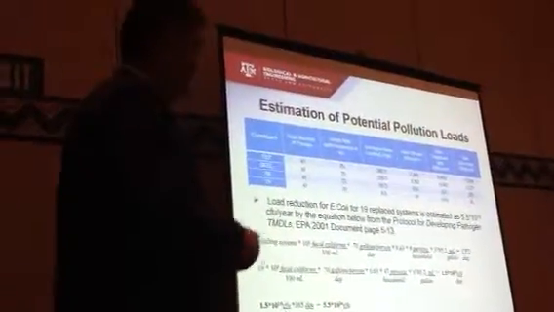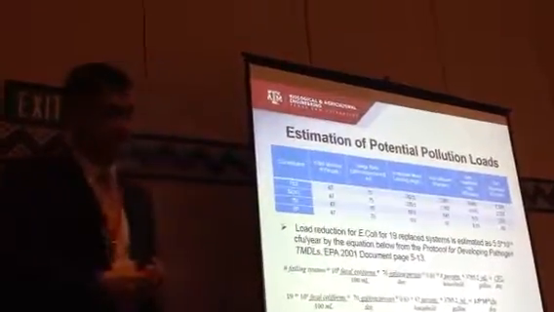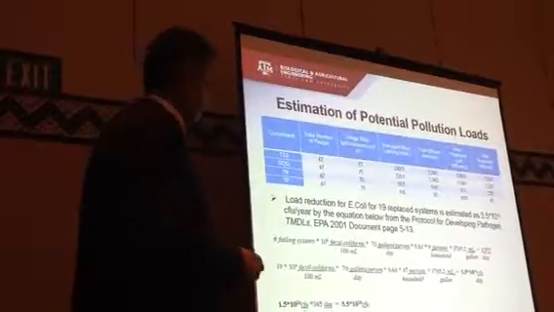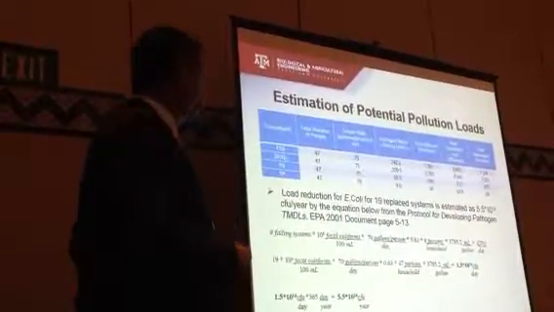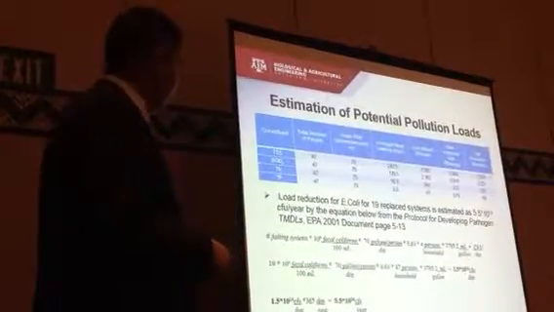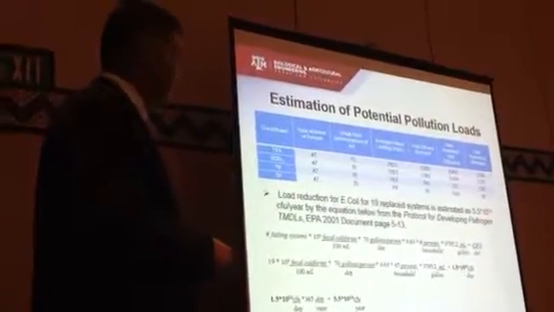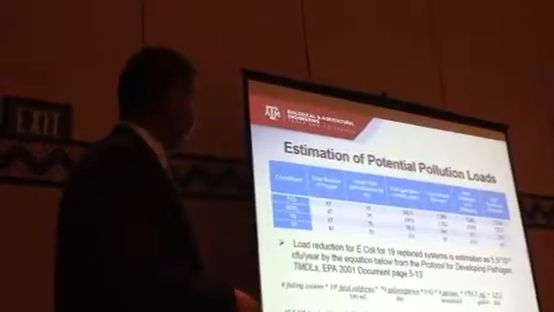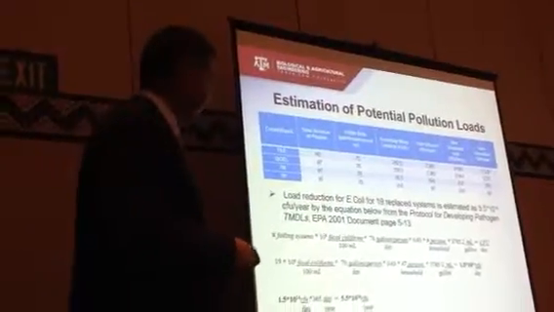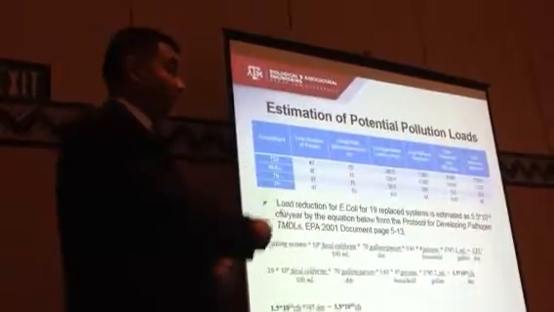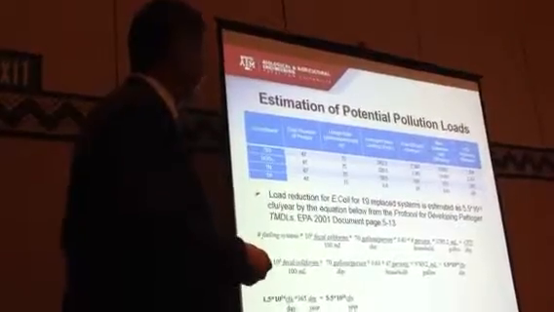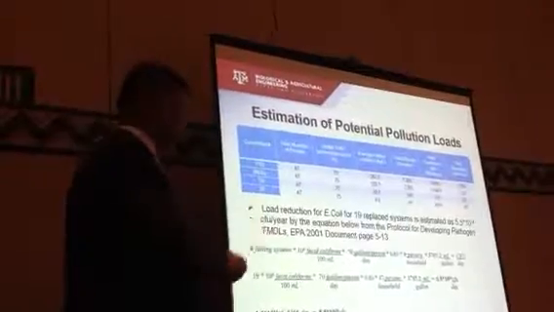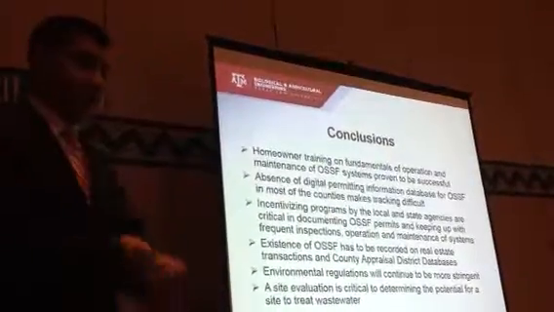And then part of the project requirement was to calculate the potential hydraulic load and the pollution. You can see we followed the equation from the EPA manual. This was recommended to us for that calculation. As you can see, this is the new treatment efficiency of the systems we would put in. And then we just estimated how much has been reduced, reaching the goal through the project.